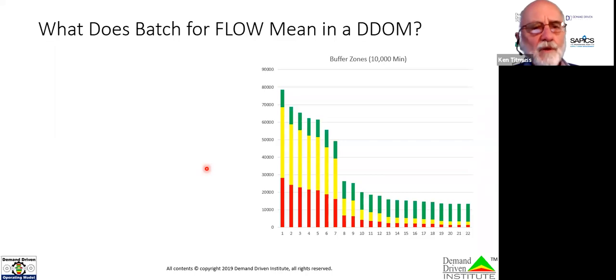So quite often when we look at batching, here we've got 22 items, and the factory's decided that when they make these items, they're going to make them with 10,000 as the minimum order. It's a batch of 10,000. But if you look at the demand for these products, it varies considerably. On the left-hand side here, we've got huge demand for these products, and we're producing fairly small batches. In fact, if you understand the DDMRP buffer, if you divide the green zone into the yellow zone, it tells you how many active orders you've got on the factory floor at that particular moment in time. But if you come down to the bottom end here, to item number 22, it's got a massive green zone compared to the requirements.